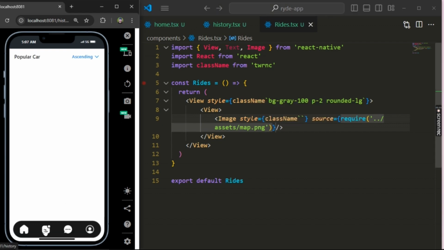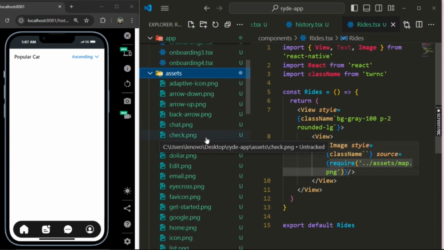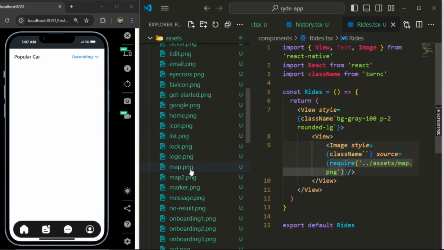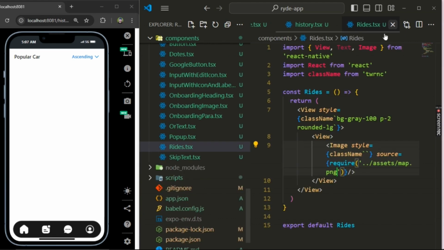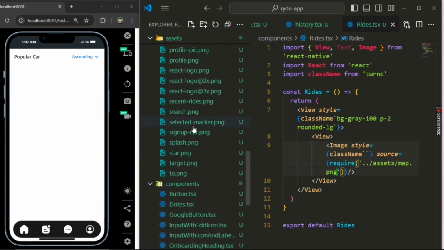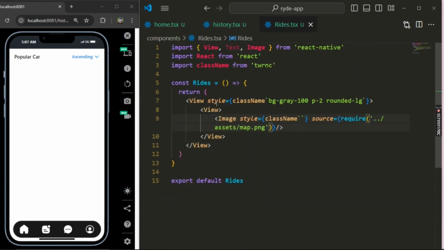If you go to the asset folder, oh, I think the image is image 2, not the map. The map will be map 2, so we have to put map 2, I think. So change it to recent rights.